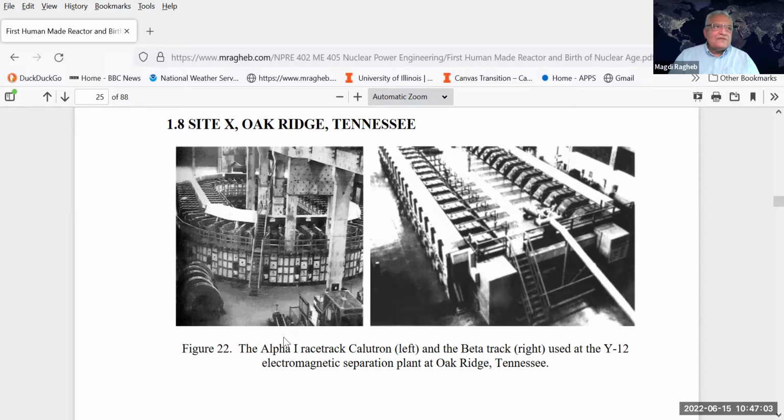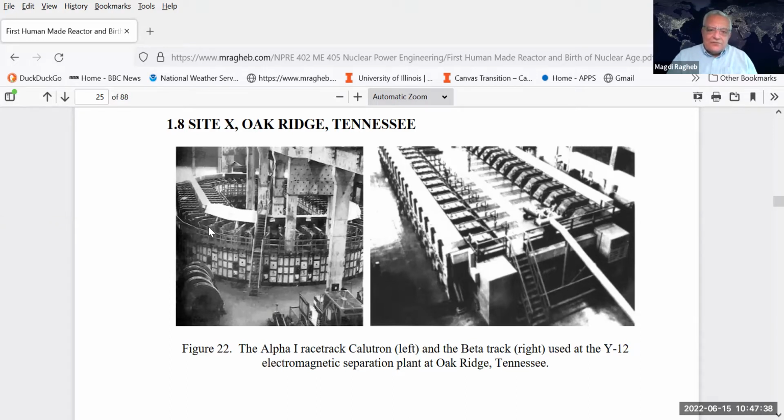Whereas if you inject it into an electric field, the charged particle moves along in the same direction as the electric field lines. So they used those magnets here to generate different radii of curvature of the rotation of the isotopes 235 and 238 of uranium inside the magnetic fields, and in that case collect them and separate them from each other according to what's called the Lorentz equation. We'll describe that in more detail later on.